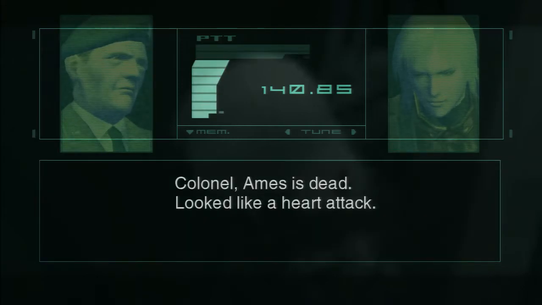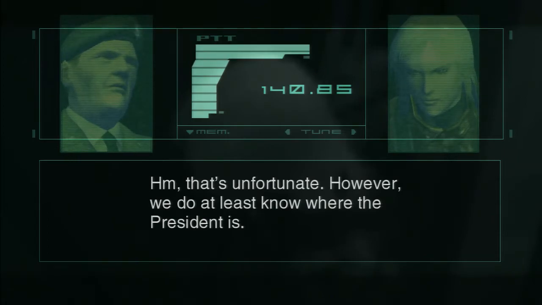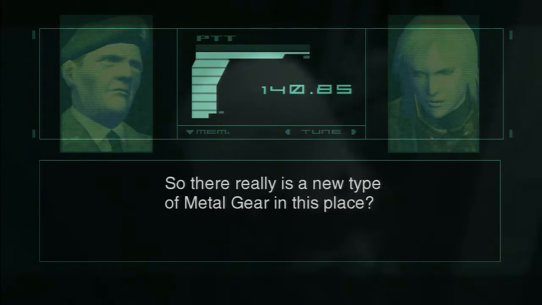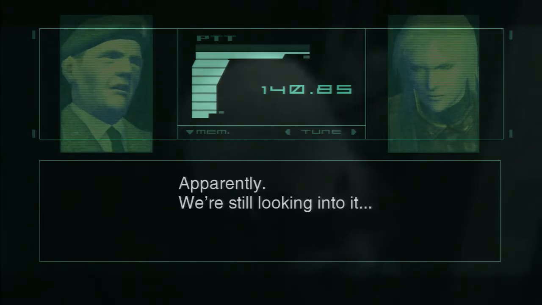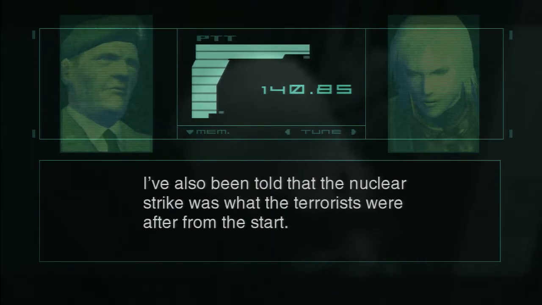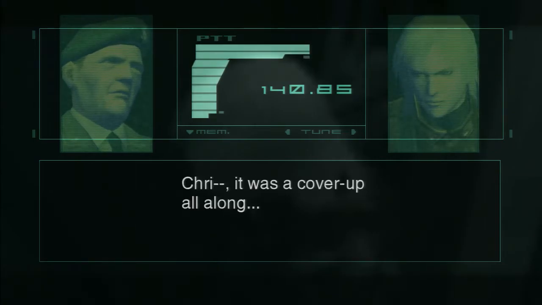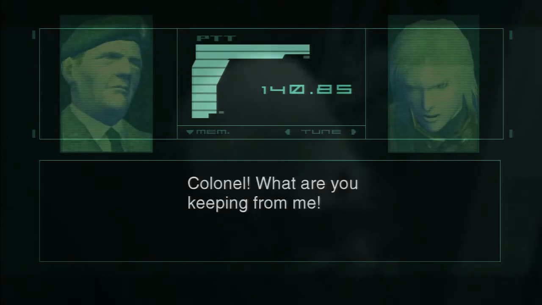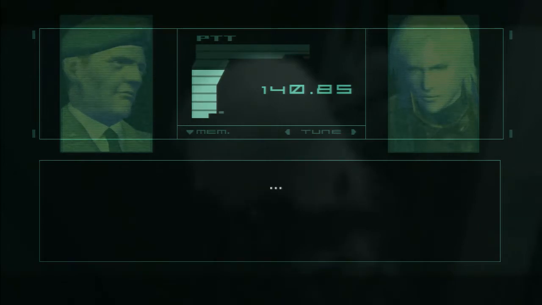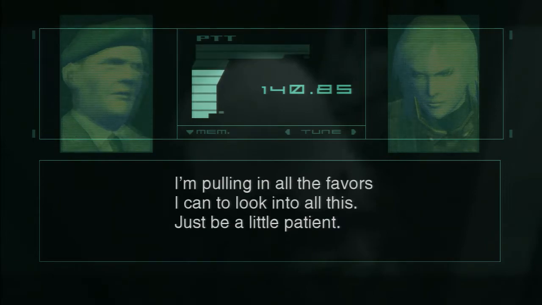Colonel, Ames is dead. Looked like a heart attack. That's unfortunate. However, we do at least know where the President is. So there really is a new type of Metal Gear in this place? Apparently. We're still looking into it. I've also been told that the nuclear strike was what the terrorists were after from the start, not the $30 billion. Right. It was a cover-up all along. Colonel, what are you keeping from me? I am not keeping back anything. It's not as though I'm told all the facts either. I'm pulling in all the favors I can to look into all this. Just be a little patient.